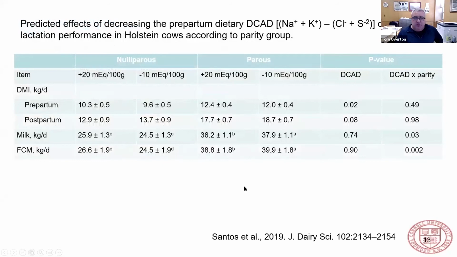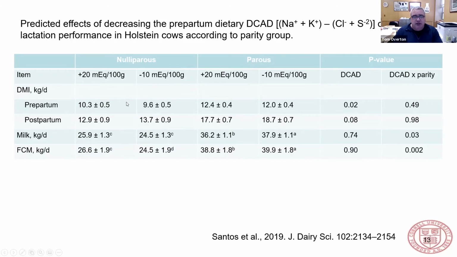So if we look at what they found, in this graph, or table, I'm going to show you that this is first calf heifers over here. There have been very few studies actually specifically focused on first calf heifers. DCAD, again, we certainly think they respond. There's not as much of a need probably for DCAD in first calf heifers, just they don't have the dynamics in calcium metabolism. And then this would be the multiparous cows. And so this is just modeling the relationships of DCAD.